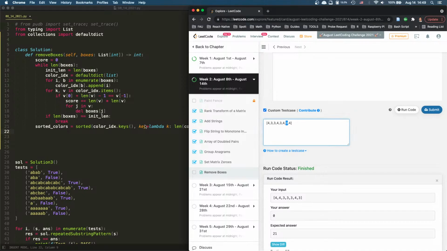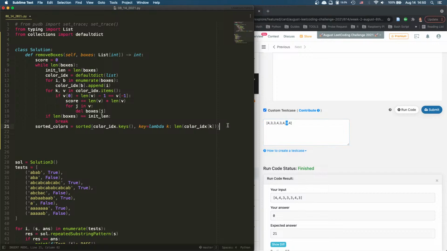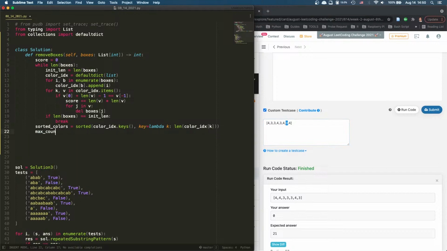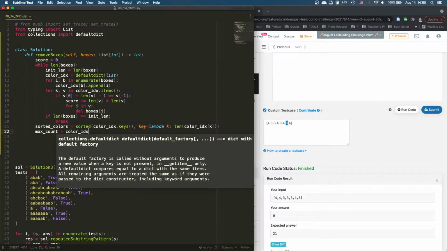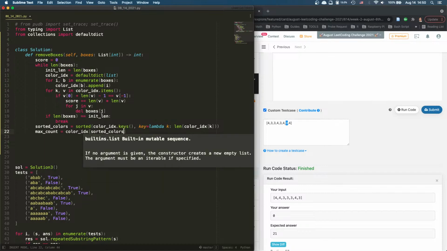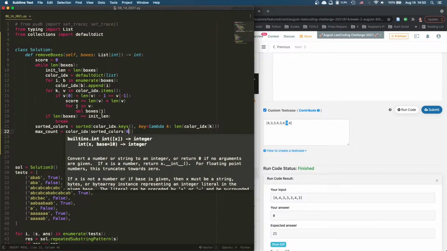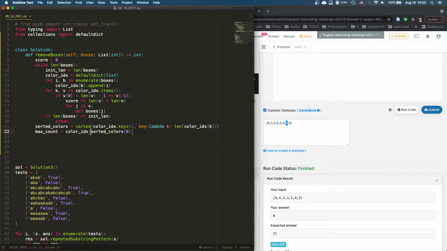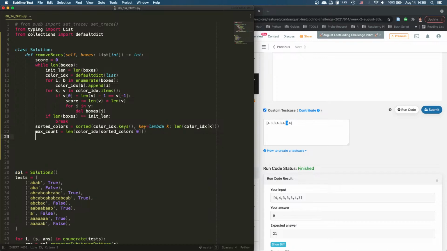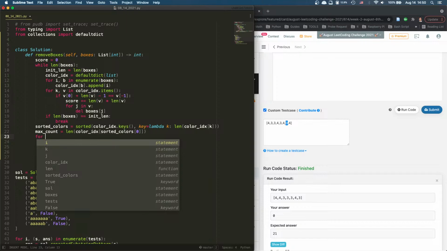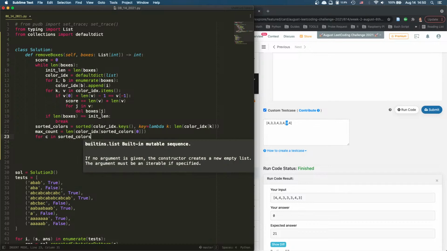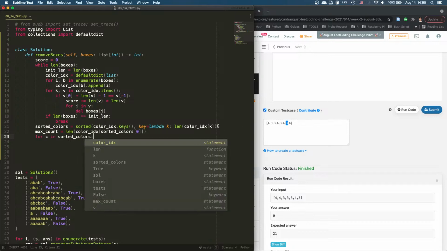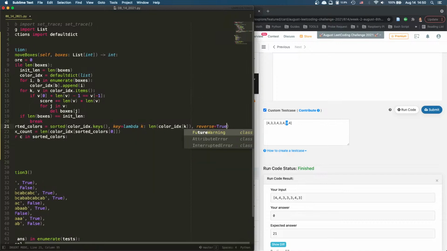Okay, so max count is going to be sorted colors, color index, sorted colors, 0, right? And then length. And say for C in sorted colors, reverse, if it's true.